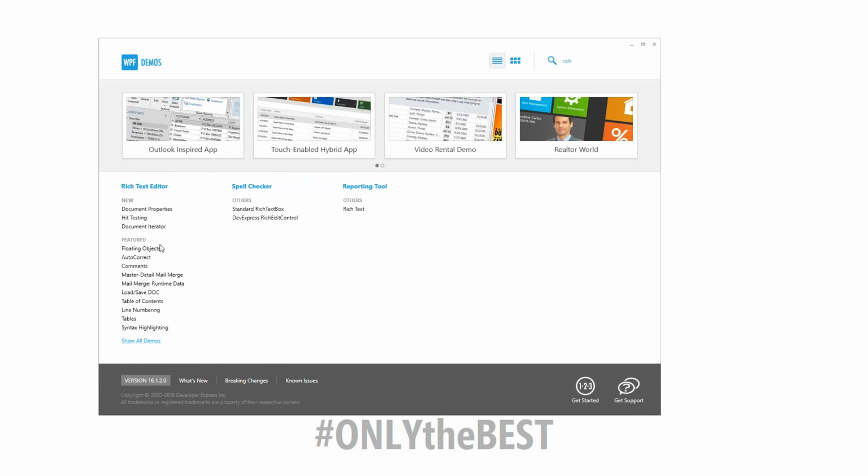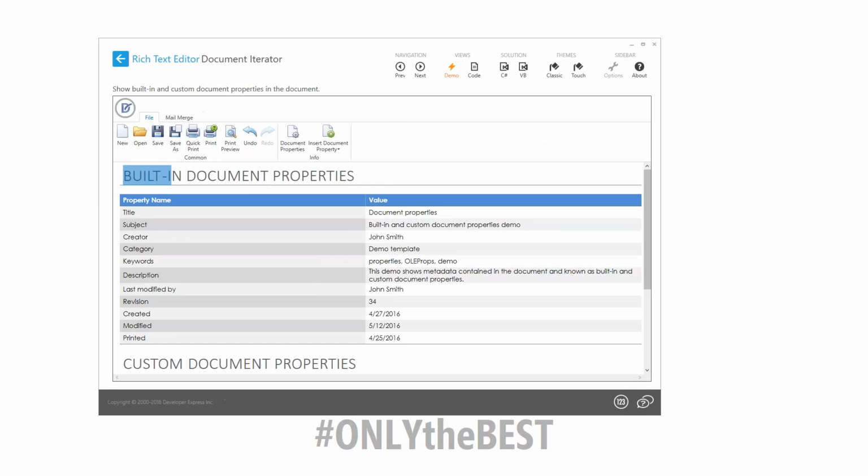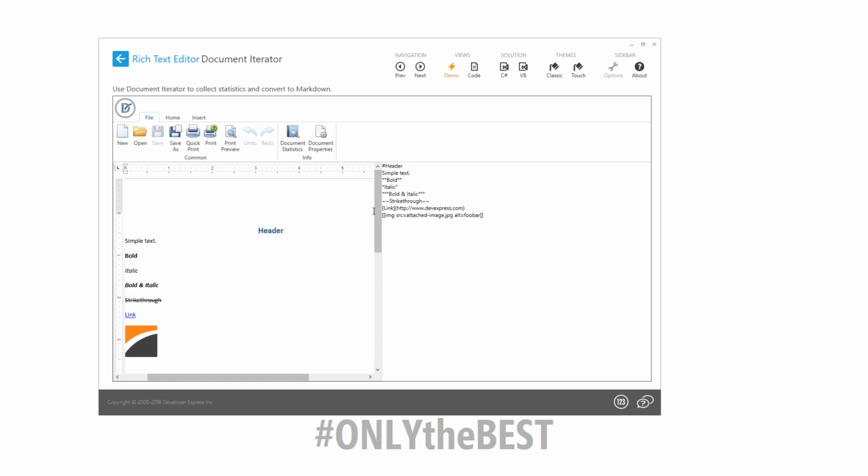Very good. Next thing I want to quickly show you is the document iterator. What we're doing here is we're giving you the ability to iterate through a document looking at the elements of the document rather than the actual text, say. So here is a header element. Here's a simple paragraph, for example. Here's something in bold, italic, and what we're doing with this particular example is converting it into Markdown. Markdown being a preferred way of simply writing text without having to actually say embolden things or italicize things.